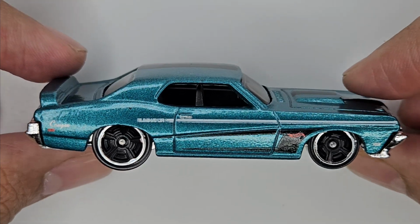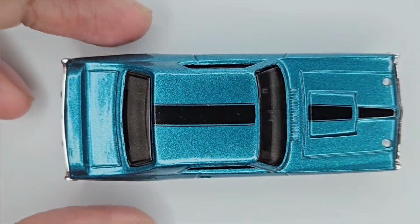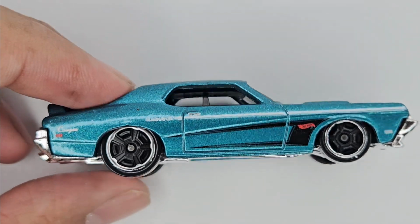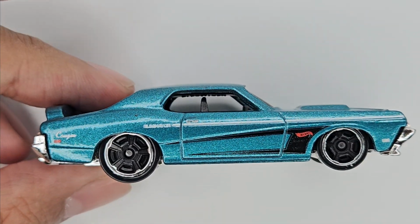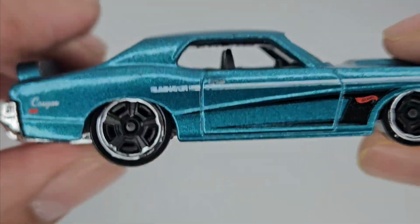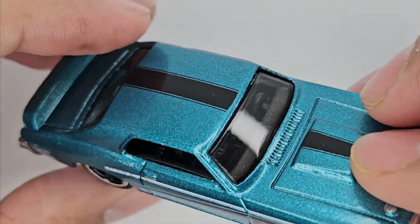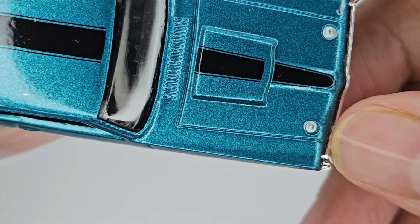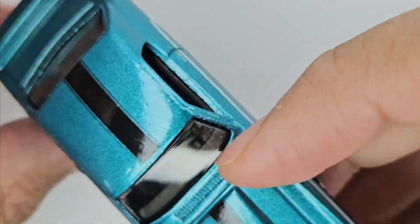Dude, this looks amazing. This is not the blue color that you're seeing. Actually, it is kind of a teal color. The camera is not able to justify that. I'm really sorry. Wow, oh my god, this is crazy. This is misaligned as well, but still.